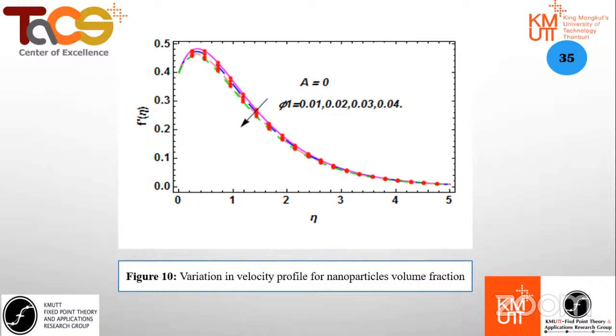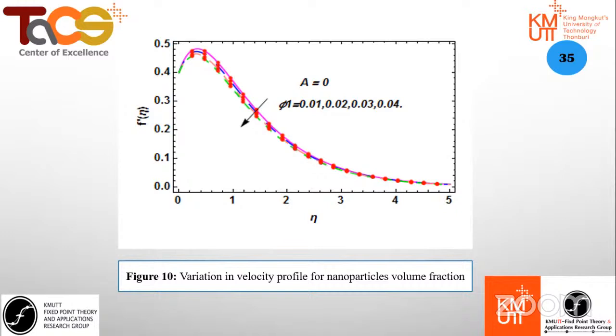So increasing the concentration of the nanoparticle will increase the viscosity of the fluid. So as a result, the fluid velocity decreases. In other words, as the volume fraction of nanoparticle increases, the velocity decreases. This is because nanoparticles have a large surface area per unit volume than the fluid molecules, and then they create additional resistance to the fluid flow. This additional resistance leads to a decrease in the fluid velocity. And in addition to this, when nanoparticles are added to a fluid, they can also change the fluid viscosity. So when the fluid is viscous, definitely the velocity will decrease.